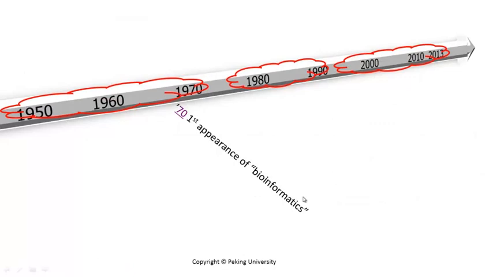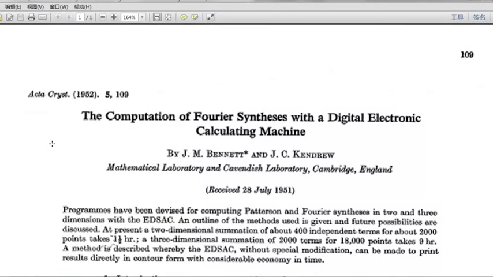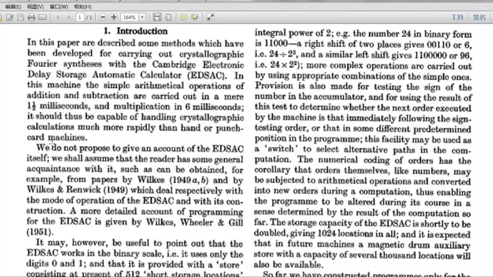Before the word bioinformatics even appeared, there were already several true pioneers. The earliest work that I could find that fits our current definition of bioinformatics is a computer program for the determination of myoglobin protein structure developed by John Kendrew and collaborators. This work was first presented in 1951 at the Second Computer Science Conference in Manchester and published in Acta Crystallographica in 1952.